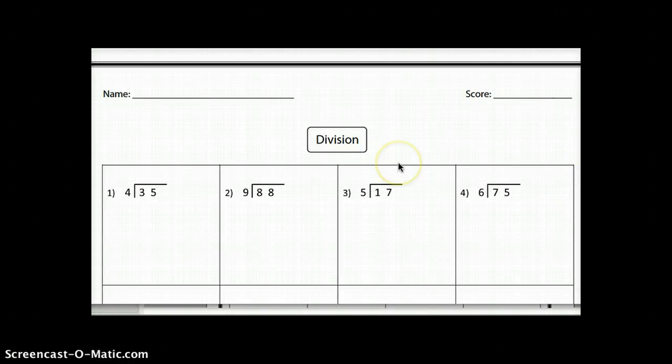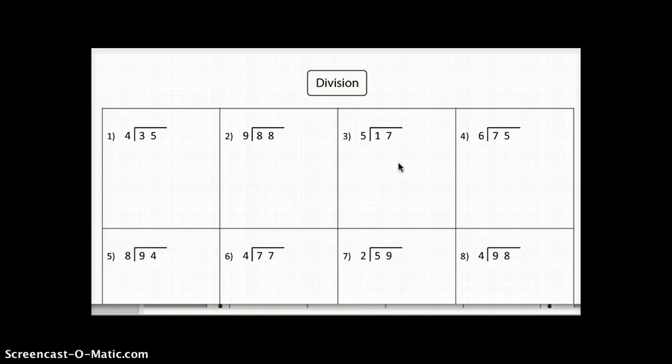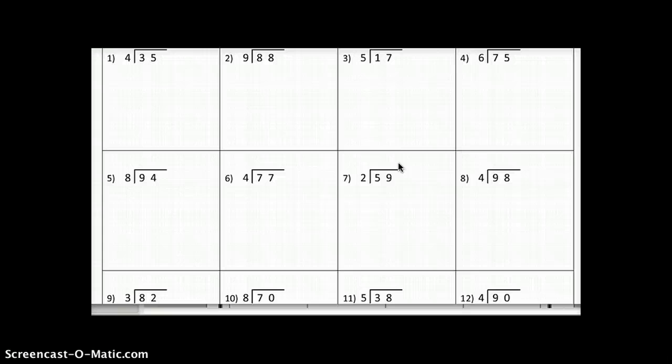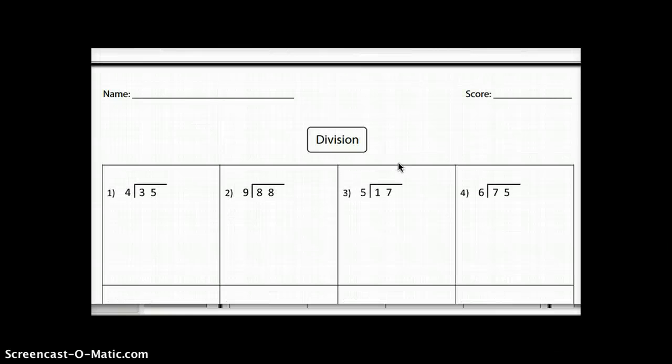Alright, your homework will be this page. If you have paper homework, it is not in your packet, so you'll need to have a printed copy from me. If you're doing it on Schoology, everything is ready for you to go. If you have questions, raise your hand. When you're finished, you are working on IXL, the division numbers on the board.